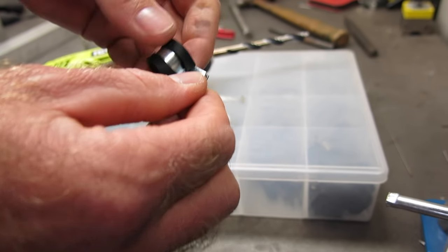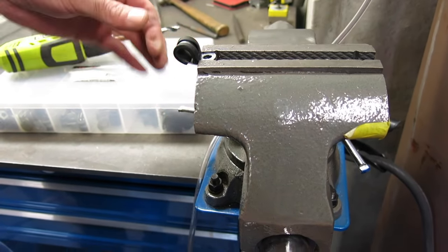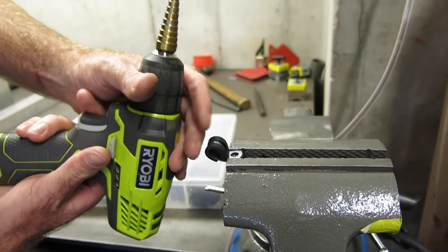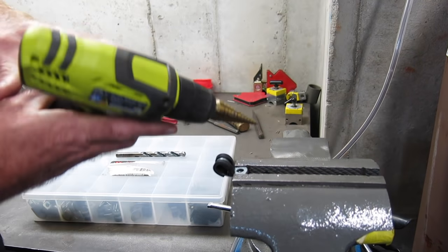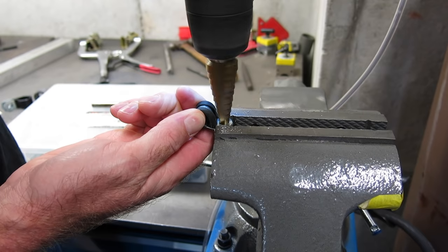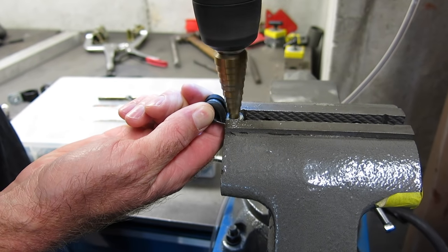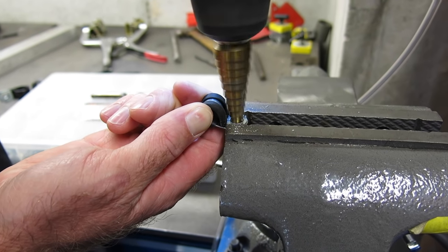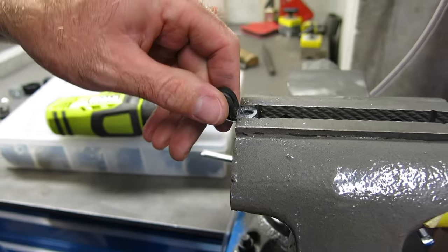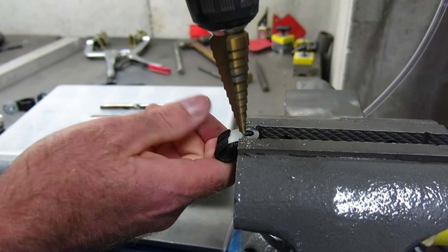Okay, now we're going to stick this in the vise again, just like we did before. Except this time, instead of using a standard drill bit, we're going to use a stepped bit. And this bit will drill through this without ruining the clamp. See, we just went through one step. Now we're gonna flip it over. And we'll go through the other side now.